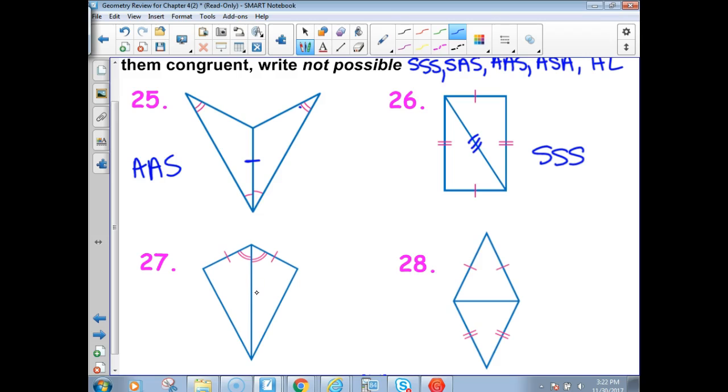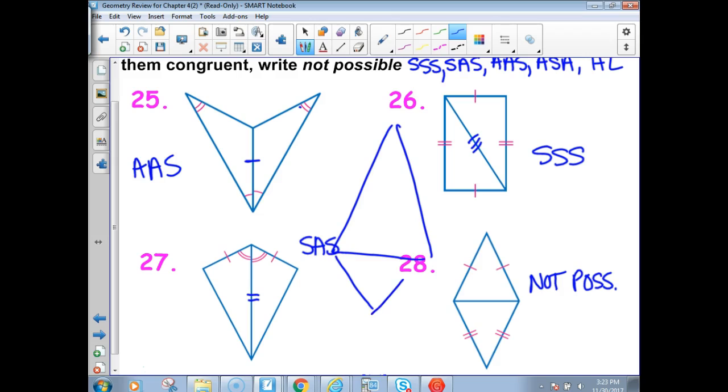All right, we've got a shared side in the middle. Two sides and the angle between: SAS. All right. Uh-oh, we got a problem. None. Can't do it. Not possible. Doesn't even matter about the shared side, because these things aren't equal. These two are equal to each other, which only means that's isosceles and that's isosceles. It could be something like that attached to something like that. There's no proof that those were equal, even though they look like it.